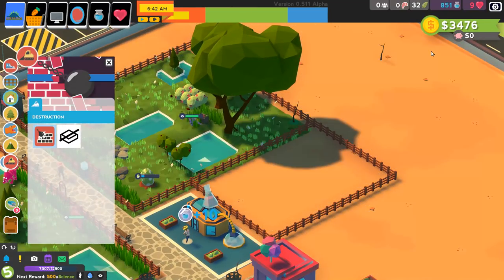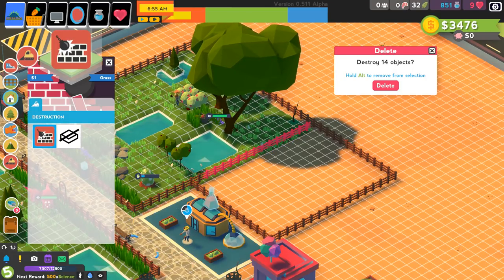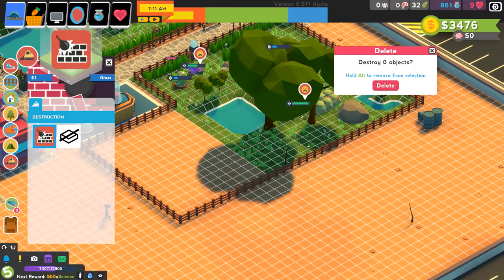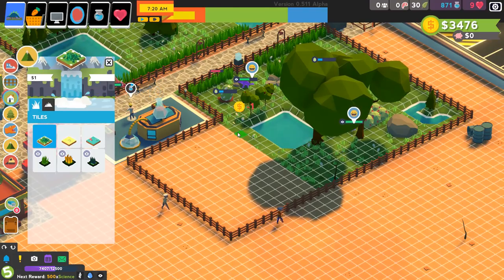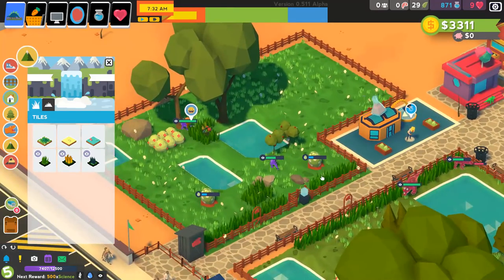Destroy 0 objects? Good lord. Don't destroy the friggin' science building. The destruction tool could use a little bit of work. I think that's relatively clear. But look at that. Exhibit's doing fine.